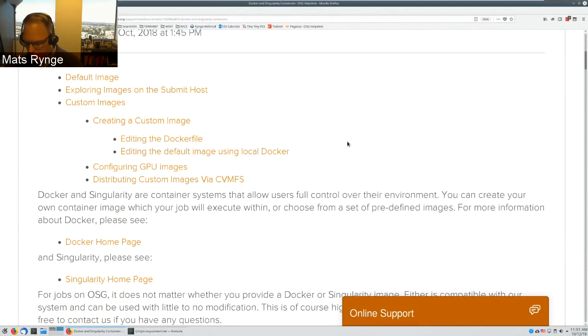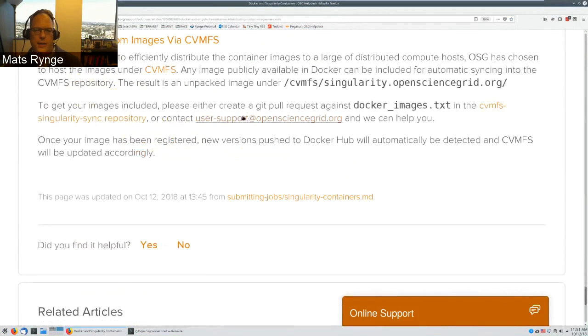And once you have it registered, the point is that you can make a publicly available Docker image. You tell us where we can find it on Docker Hub, and we will start syncing it to CVMFS.